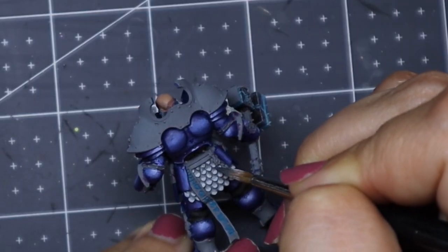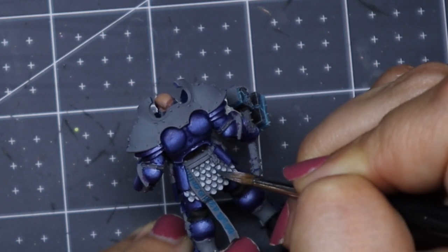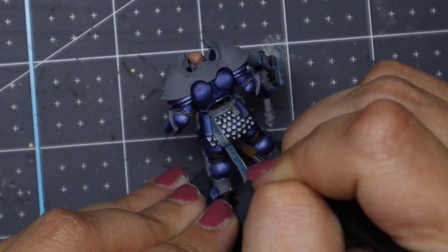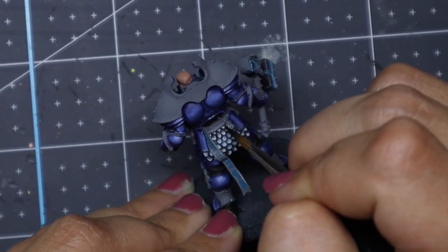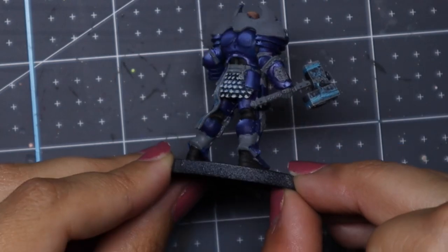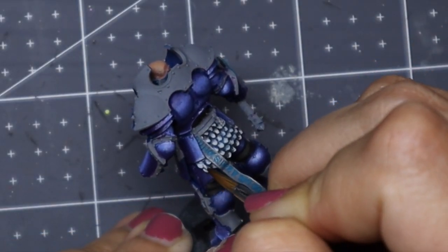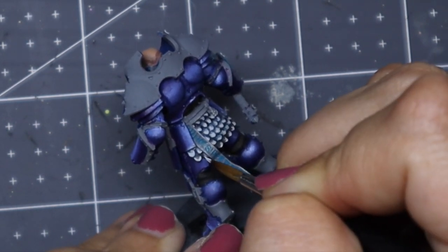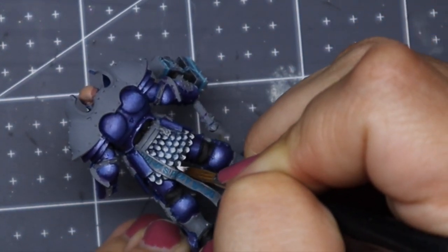So I'm taking the dark blue mixed with some black and putting that into the cracks, and then I am taking just black and putting that into the cracks and just continuing to layer that so it gets darker and darker, while taking more and more white and adding it to the highlight color and just bringing out each of those in this way. I probably did a really bad job explaining that. I'm so sorry. But yeah, this was my first time doing this, so it was kind of all over the place. I then decided to take pure white and do a little bit of edge highlighting on each of the scales.